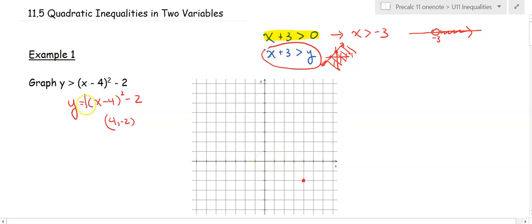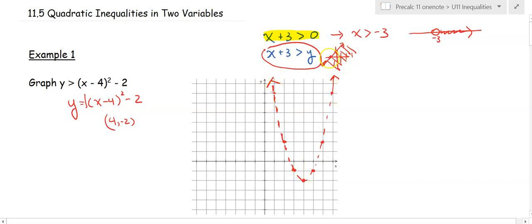So when it opens up and the a value is 1, we go over 1, up 1. On both sides, we go over 2, up the square of 2. We go over 3, up the square of 3, which is 9. 4, 5, 6, 7, 8, 9, etc. And so now we have where y equals, all of the xy pairs that make the equal true. But we want greater than, not equal to. So since it's not equal to, just like before, we use a dashed line for a border.